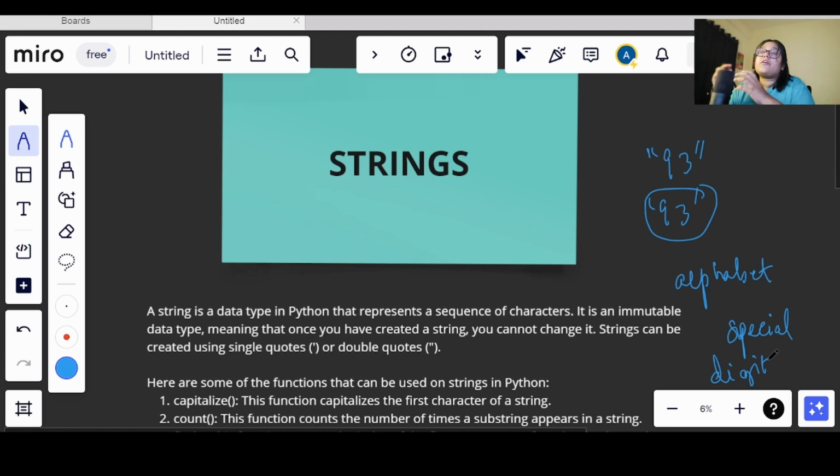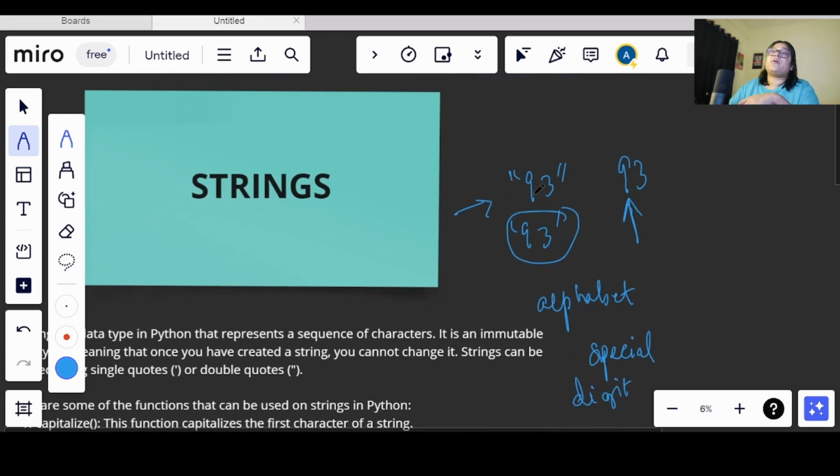Okay, and we will be enclosing those in single inverted commas or double inverted commas, and these are the basics of the string. The most important point of a string is that it is immutable. What does that mean? Let's say I have this 93. I cannot do what we could do in a list, where we could insert a value at this point. But in a string you cannot do that. Let's say you want to insert 8 instead of that and get this value, you cannot do that.